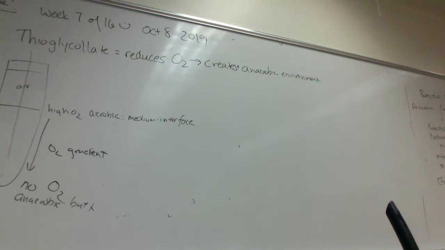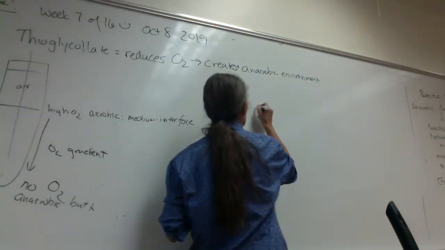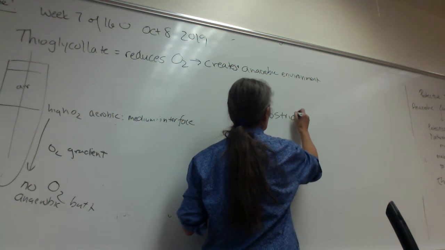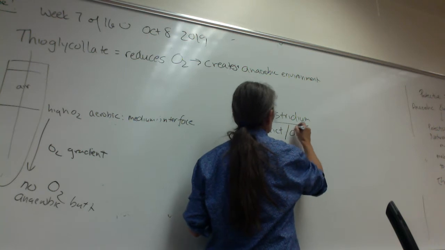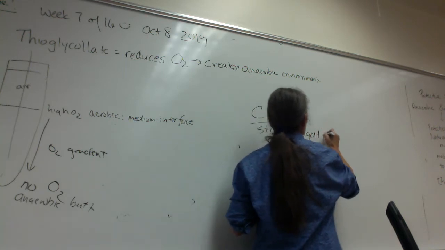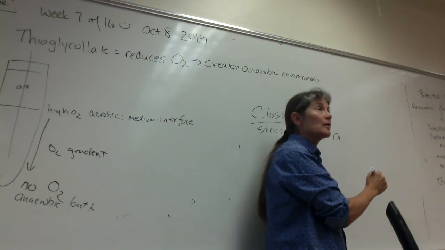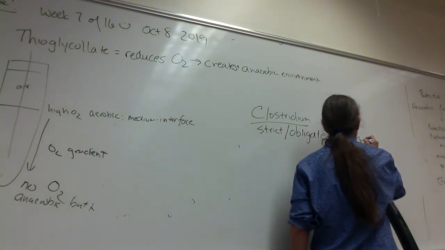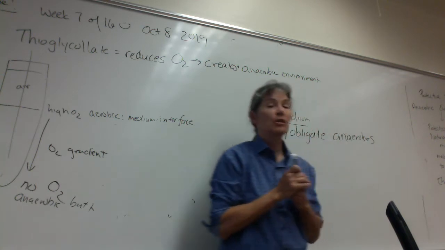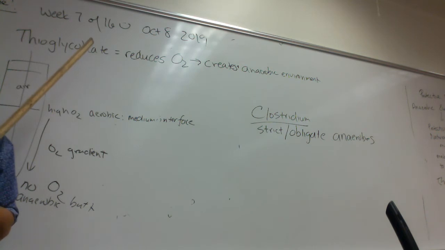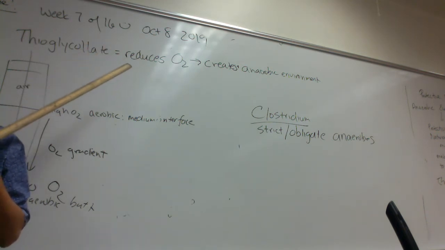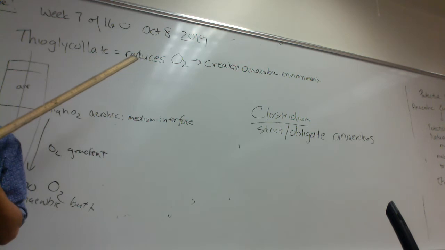Okay. Now, at the opposite extreme, folks, is microbes such as members of the genus Clostridium. And this is important to remember, you guys. Clostridium are what we call strict or obligate anaerobes. What does that mean? They're killed in the presence of oxygen, right? Why are they killed in the presence of oxygen? What can't they make? They can't make what's protecting us, you guys, our superoxide dismutase and catalase.